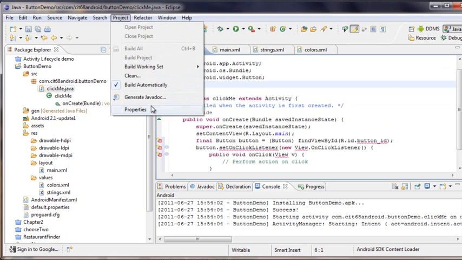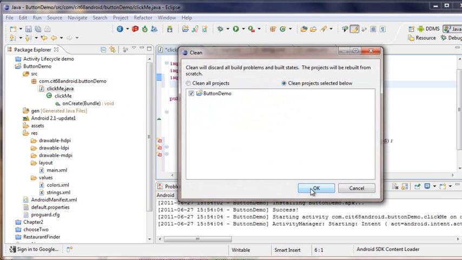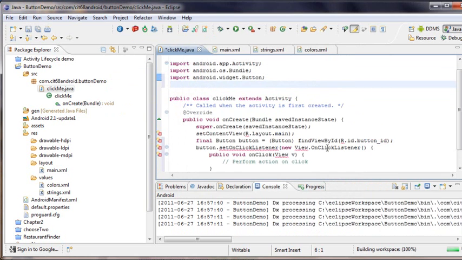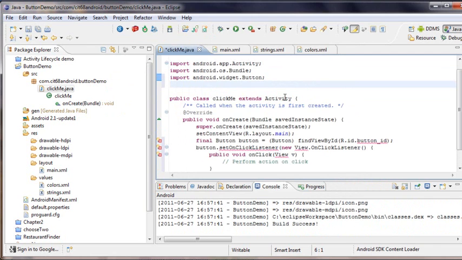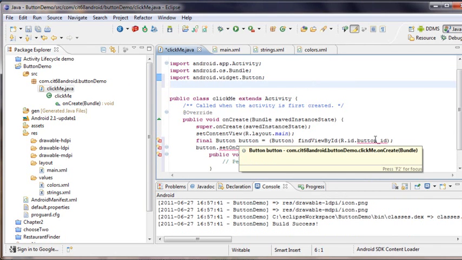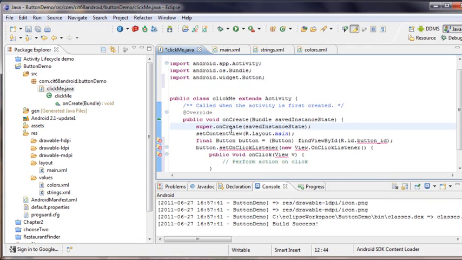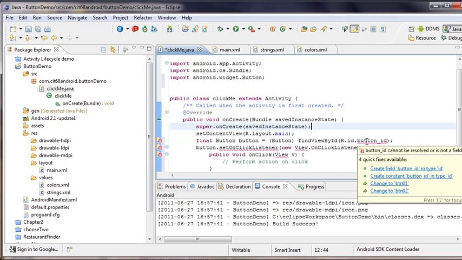And with that, project clean. Button ID cannot be resolved or is not a field. Okay, remember, what IDs do we have?